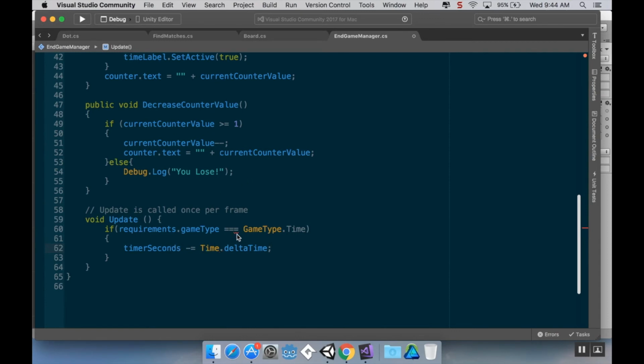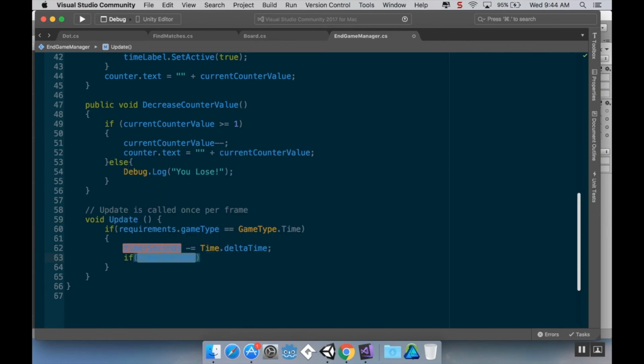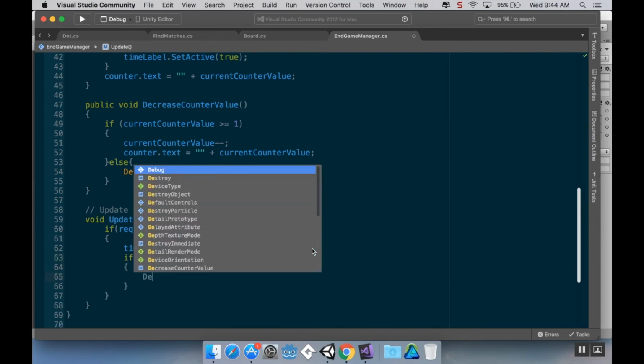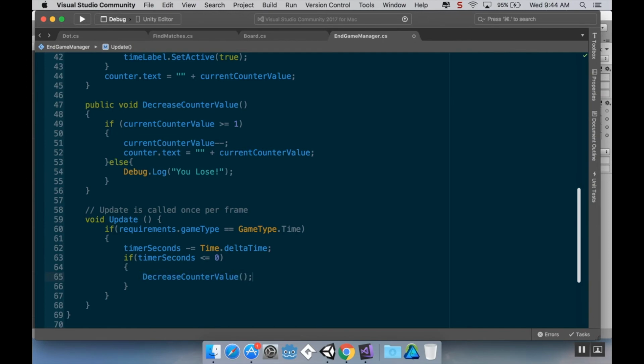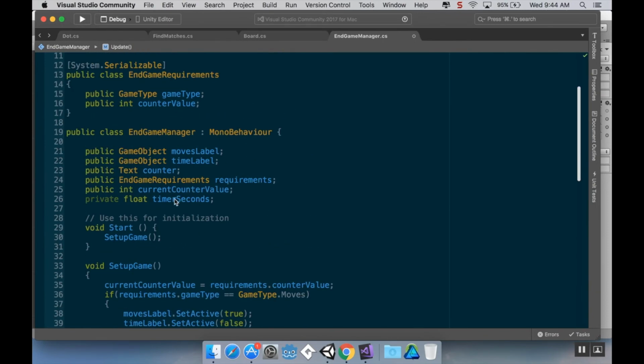If we're in the time game type, then we're going to decrease by however much time passed since the last frame. And we're going to say if timer seconds is less than or equal to 0, because it might pass over 0, then I want to decrease counter value.